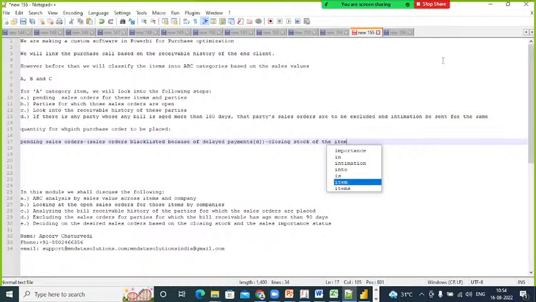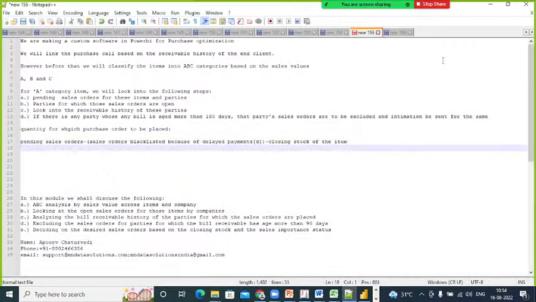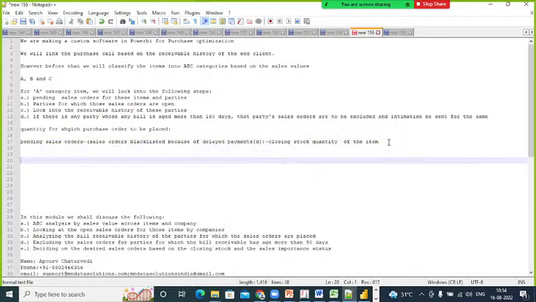Now this closing stock quantity of the item. Now there is a catch here. PS.